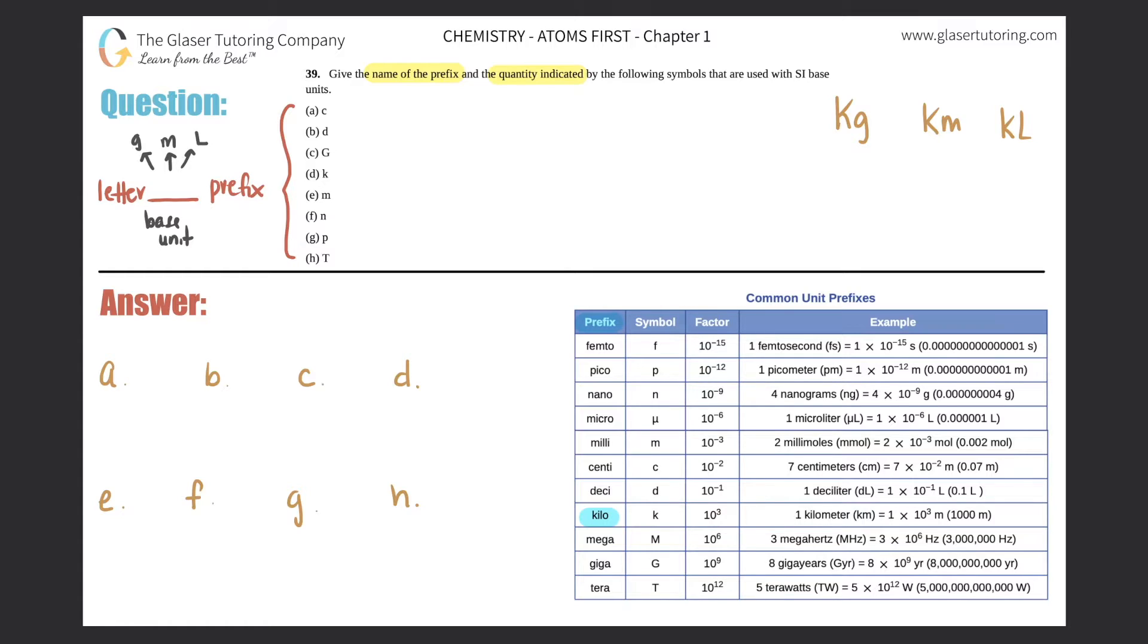How do you actually tie in a base unit with a prefix? Just know that it's always multiplied by your factors. Yes, you do need to memorize this—it would help you out tremendously. With all of these factors, you have to multiply by these numbers to get to your prefix.